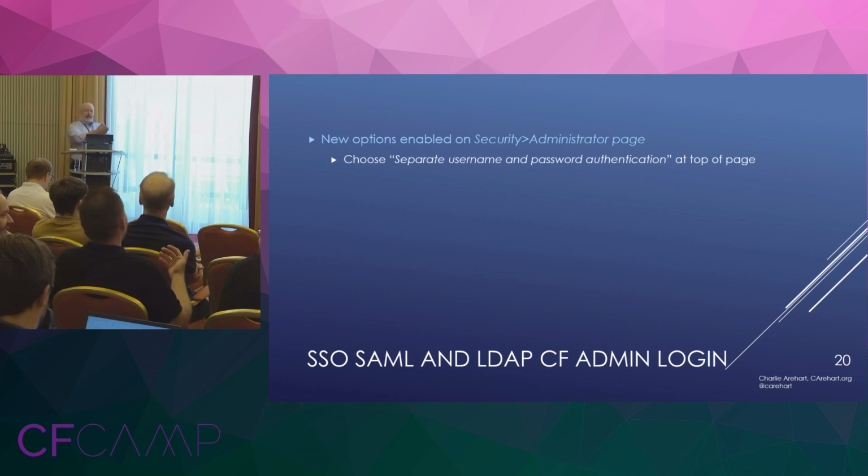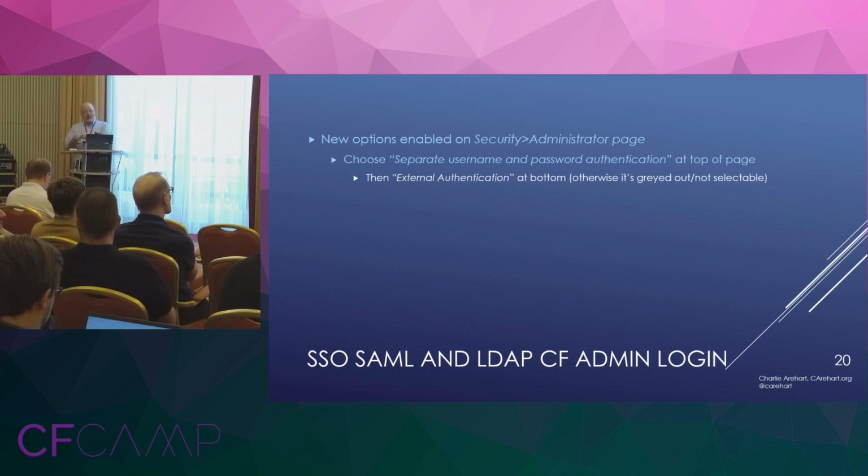If you say, I want to use a separate username and password, that's always been there. Most people never picked it. They just left it as one username. But if you said this, then now there's a new feature called external authentication. It's grayed out until you pick this option that says separate username and password.